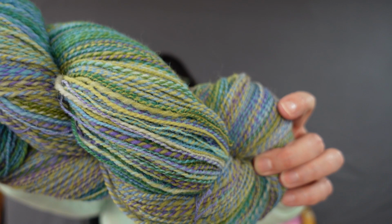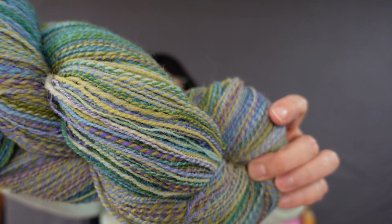Here's one that I made that's a finer yarn. I was trying to get some of the blues and greens out of my stash because I thought I might use them all together. But once again, a little scratchy. But I think it's a consistent yarn, so I like that. That's part of why the blankets are appealing: if it's scratchy, it's less of a problem when you're laying it under your clothes, so it's not touching your skin.